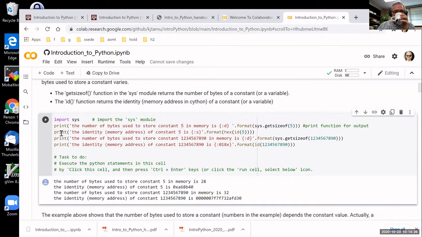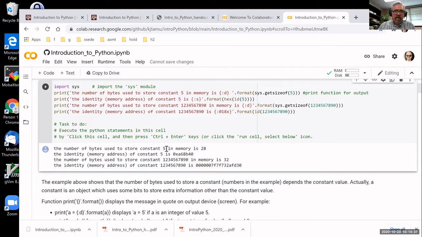All right, so what we get from this is that the number of bytes to store the number 5 is 28. So that's quite a lot for such a small number. We get the specific address in memory, and this is formatted as a string. Both of these addresses of the two locations in memory are being expressed in a hexadecimal form, but this is one way to do it where you explicitly say, okay, I want 18 digits of a hexadecimal number, and I put the zero at the beginning to say pad the beginning with zeros. Okay, so I get 18 complete digits that express where in the memory this is.